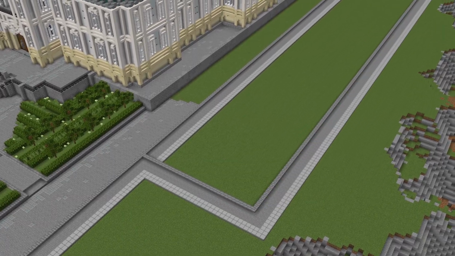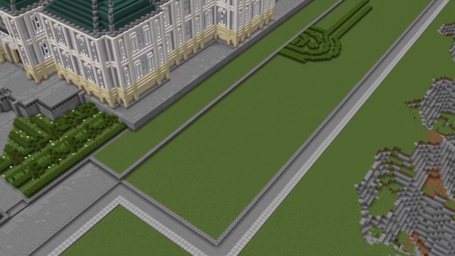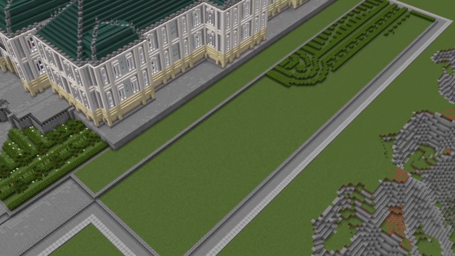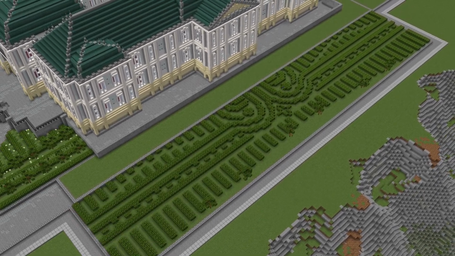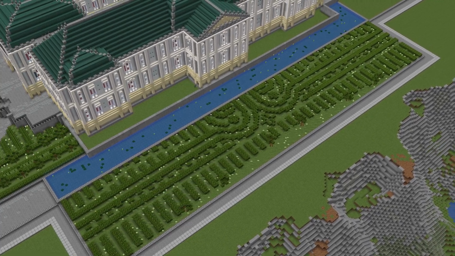Now moving on to the sides, I extend this out quite a bit so I can add more designs with the leaves and grass and such. You'll also notice I add a little bit of a water pool off to the side, and I copy this over to the other side as well.